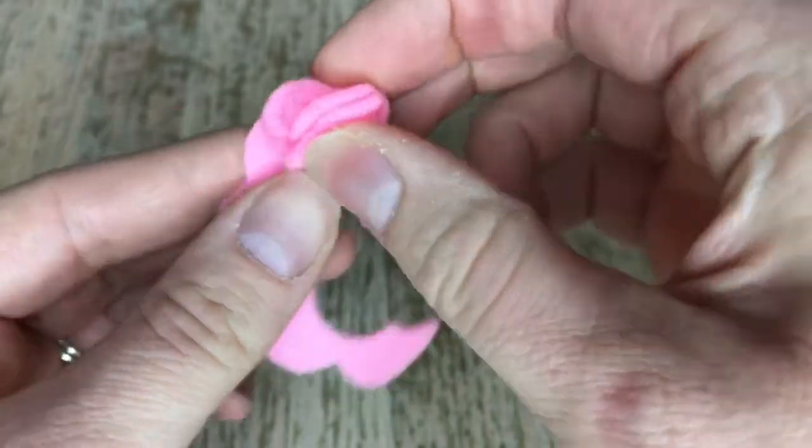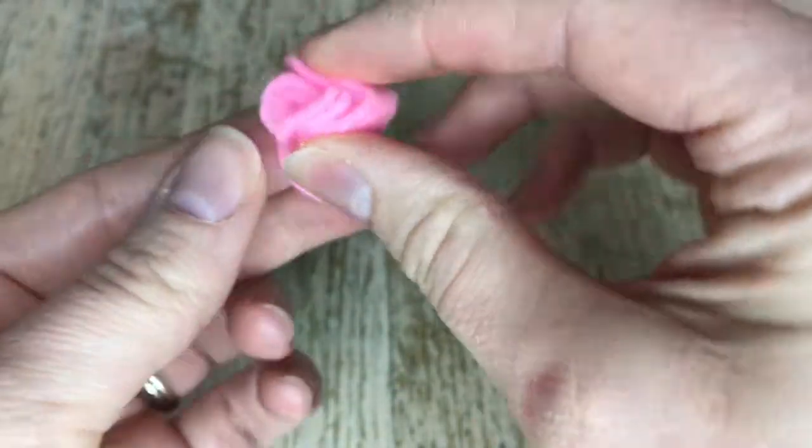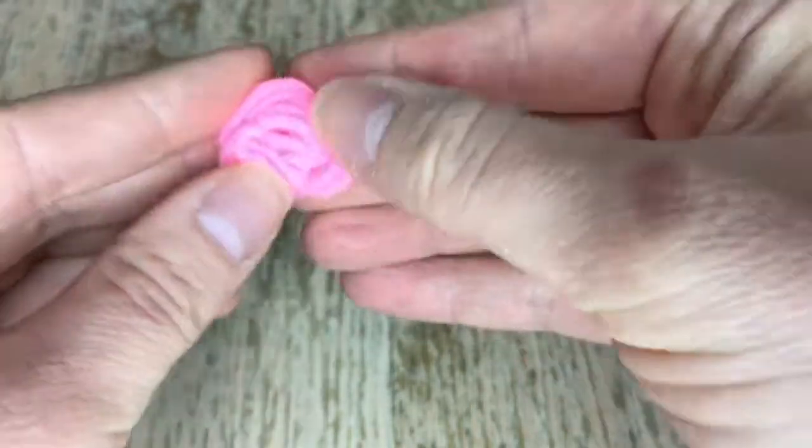It doesn't help that my hands are really dry. You can tell that they're dry. Well, that's what happens when you live in the desert.